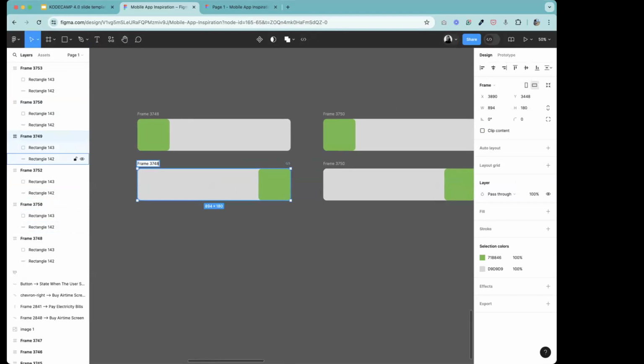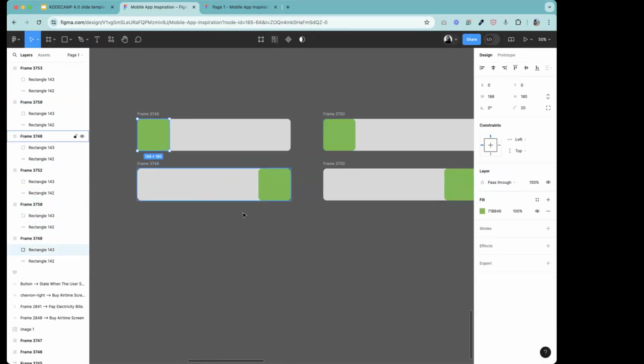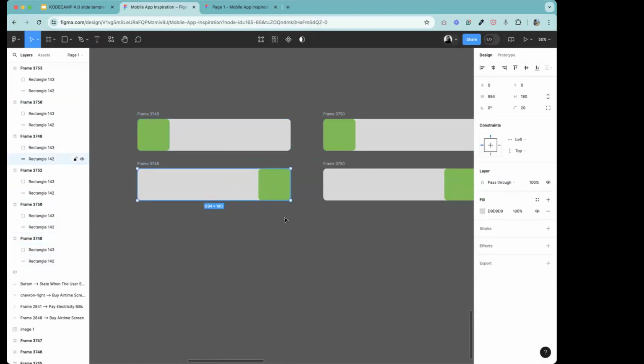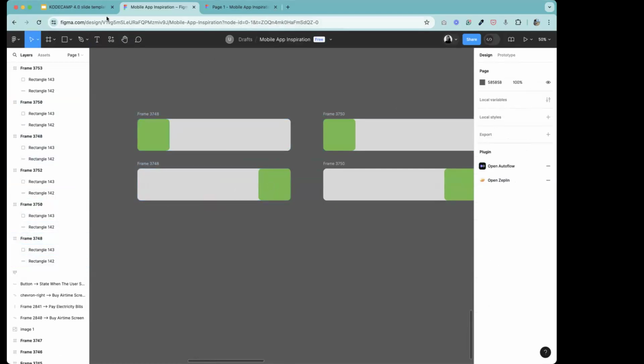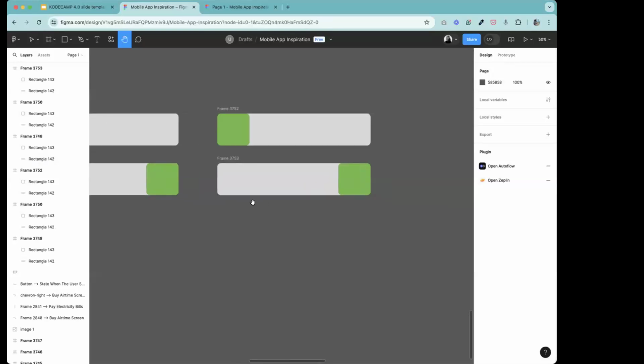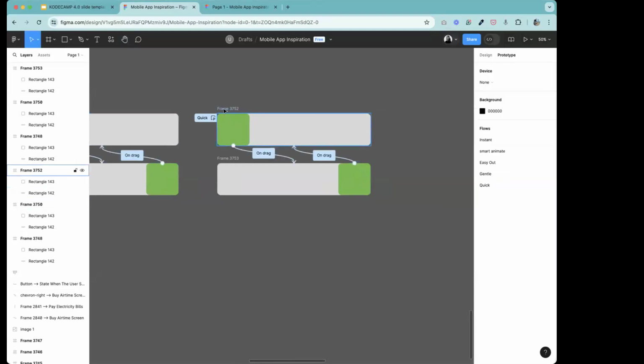Especially the naming of the inner elements so that the smart animate is going to go well. So here, rectangle. So the naming here is the same. Naming here is the same. So that's one key thing, because there are sometimes that you do something with smart animate, you know quite well that it's not coming out well. Why it's not coming out is because of the naming. So this one we did here is for quick.